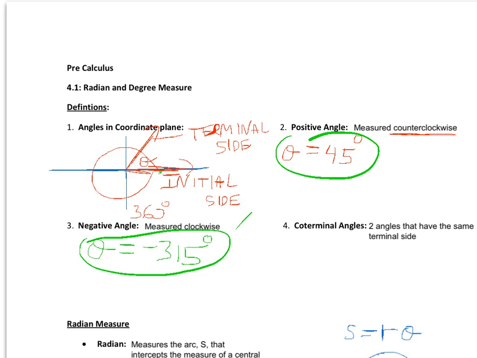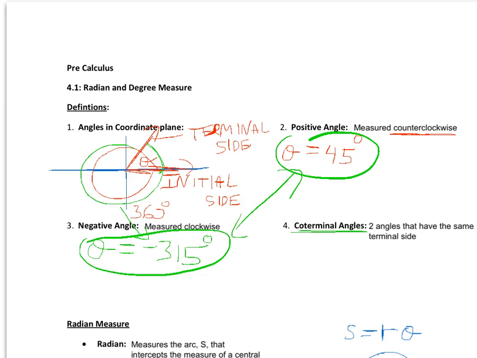All right, these look different right here, but what I just went over leads to the fourth definition. These are coterminal angles. These are 2 angles that have the same terminal side. Every single angle always has the same initial side, but you might have the same terminal side, and you can measure them many different ways. You know, I could go from here to here. This is positive 45, or if I go from here to here, this gives me negative 315 degrees.